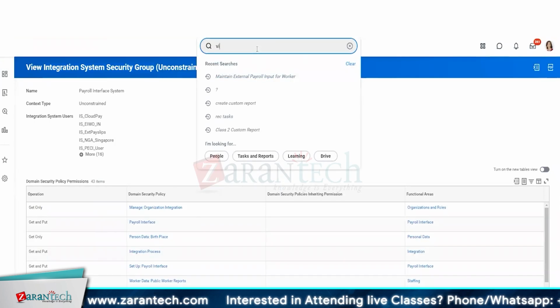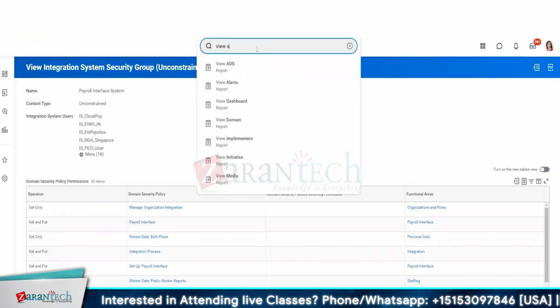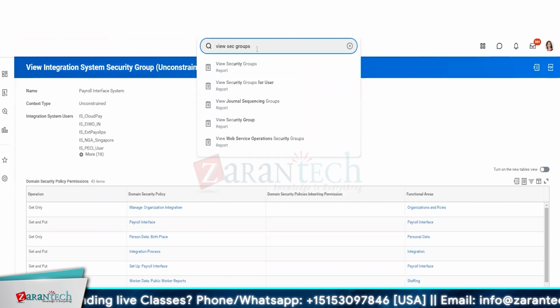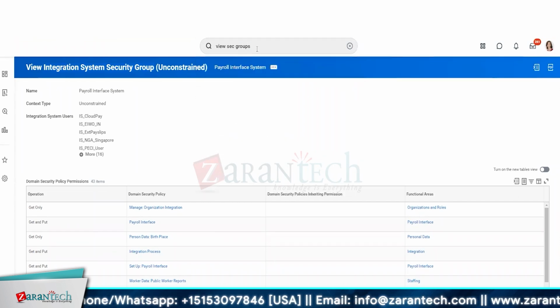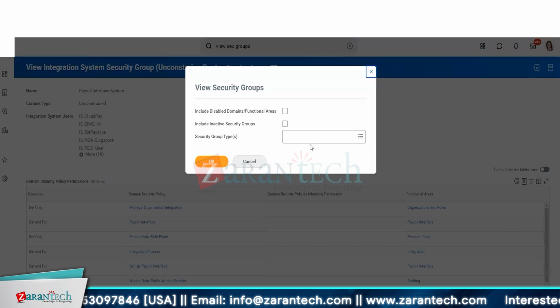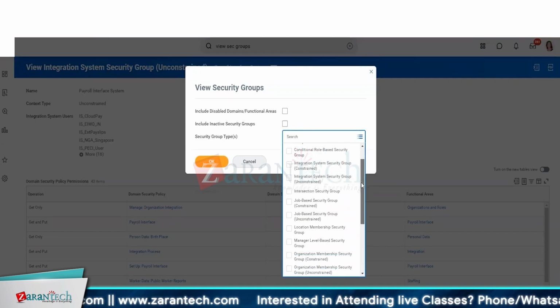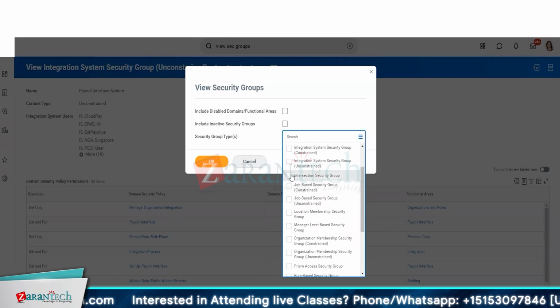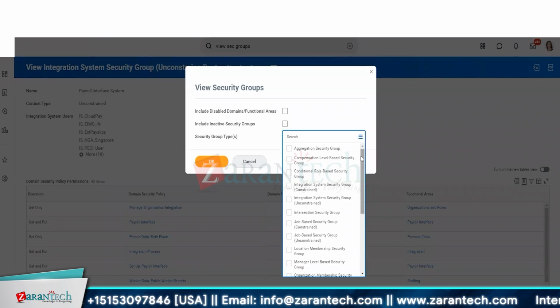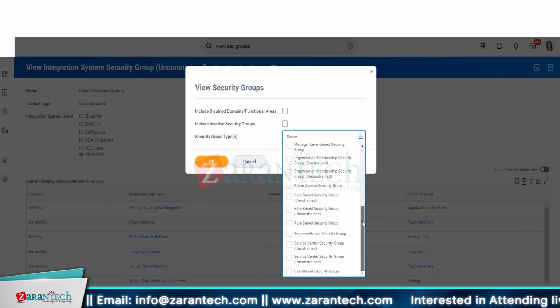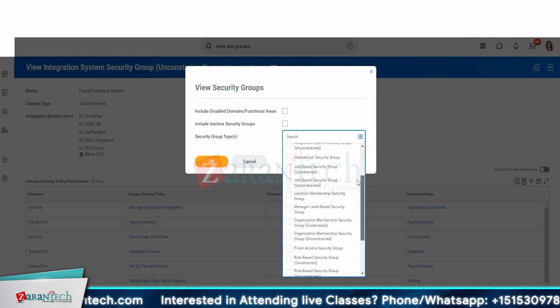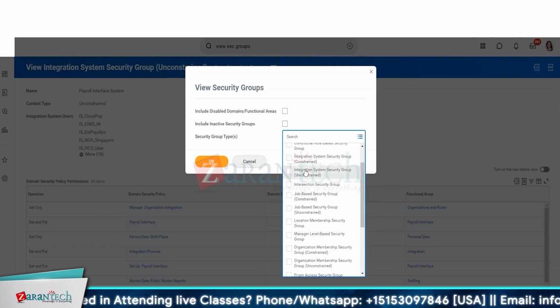For example, if I say here, view security groups, and select the type of security groups, I should be able to see a type of security group called integration system. There we go.